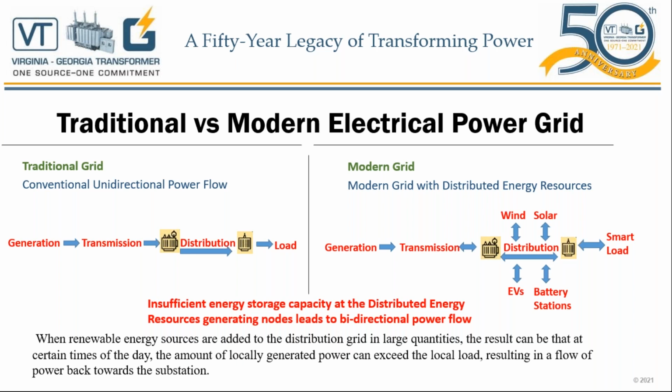So if you look at the direction of these arrows, once again, it starts from generation, unidirectional going into transmission. However, as I said before, due to this power generated within the renewable energy sources or the battery stations and not being able to store, this energy can actually, or does, not just can, but does flow in the reverse direction back into the transmission and back from the smart load as well.